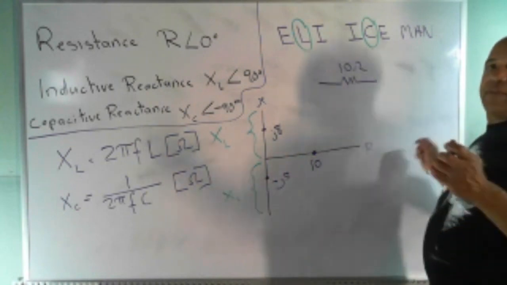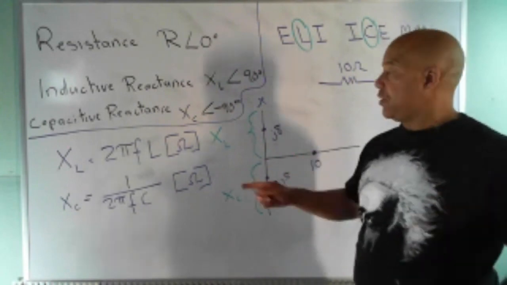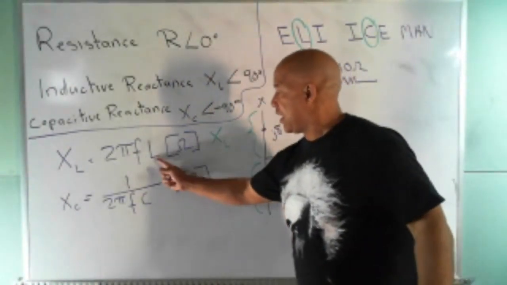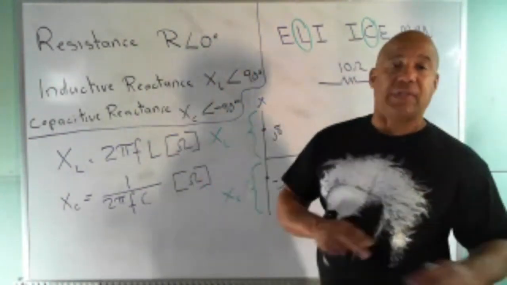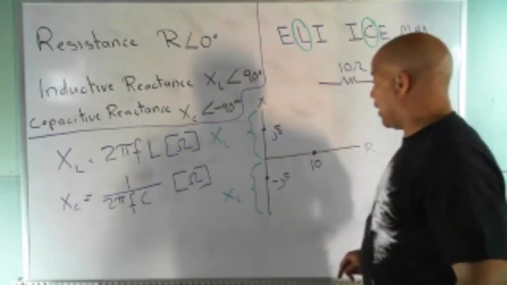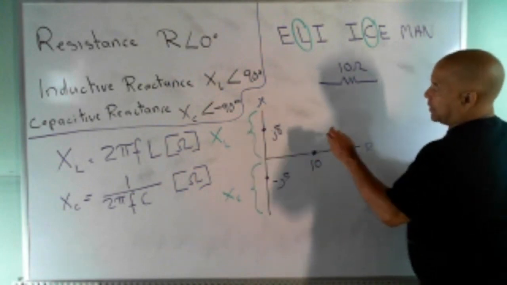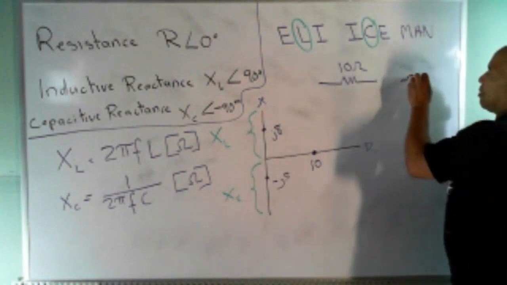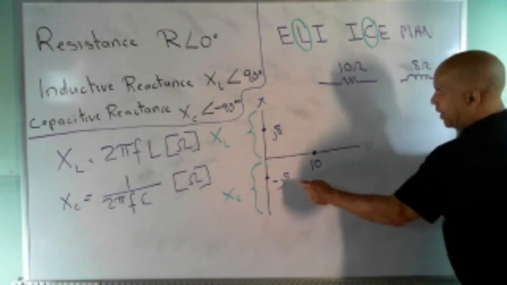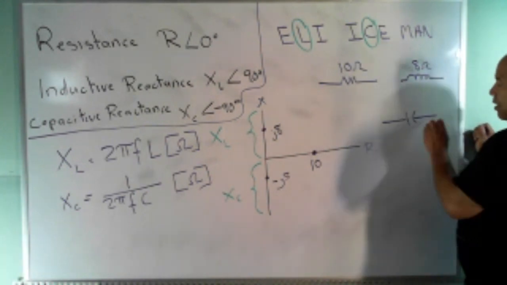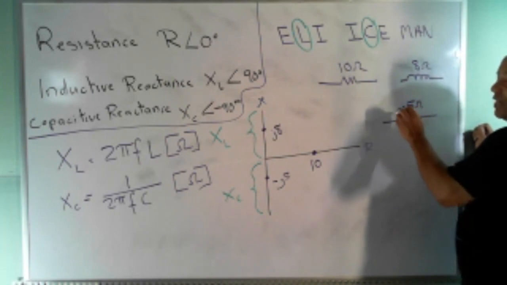Now notice, even though capacitance is in farads and inductance is in henries, using these equations you convert the inductance or the capacitance to ohms. That's what these do. It converts it to ohms. Any opposition is measured in ohms. But depending on which axis I'm on, this represents an inductor that's 8 ohms, that's J8. Or right here, this would represent a capacitor, XC, that's 5 ohms, or minus J5 ohms.